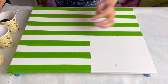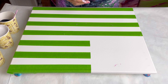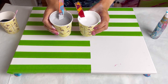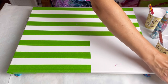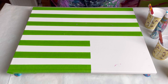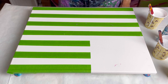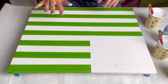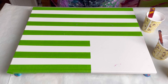So my white, obviously I don't want to just do plain white because it's fluid art and I want to make it a bit more interesting and a bit more fun. So I've got mixed here some white, some silver by Pebeo, and some pearl black by De La Rowney, graduate acrylic, and the white is Montmartre white. What I'm planning on doing is drizzling some of the colours over, and then putting some silicone in and then swiping it. So it's going to be subtle, but I'm going to get some little white, silver and black cells. The black I'm only going to put a very, very small amount on.